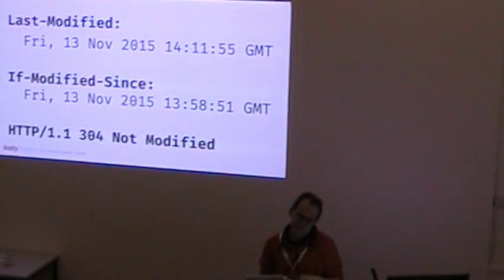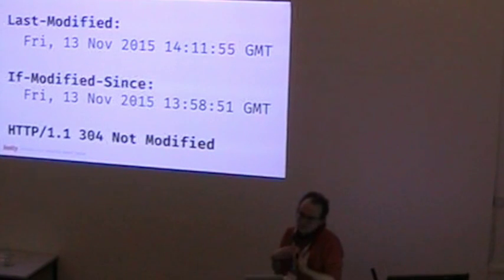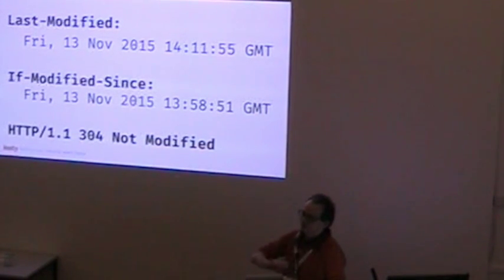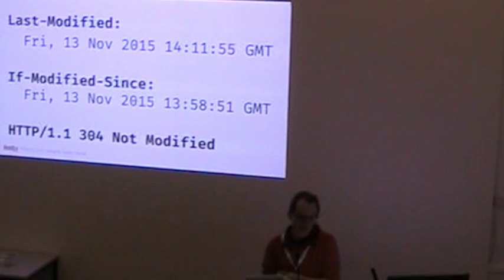So this is done in HTTP with the Last-Modified header. So with a response, you can say this content was last modified at this particular date. And if you already have a copy of this and you want to check whether it's changed or not, you can send an If-Modified-Since, which says effectively, has this content changed since this time? And if it has changed, then the server sends back the whole content as if everything were normal, and if the header wasn't there. And if it hasn't changed, then it sends HTTP 304 Not Modified and no content. So you save on not sending the data back at all.